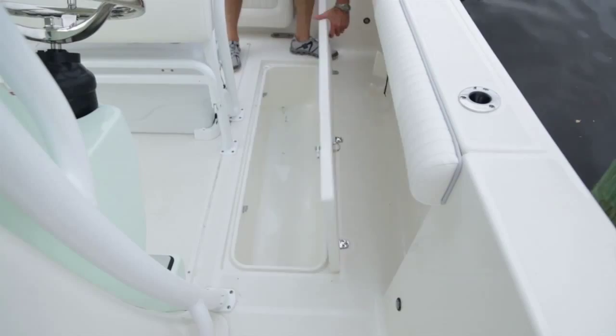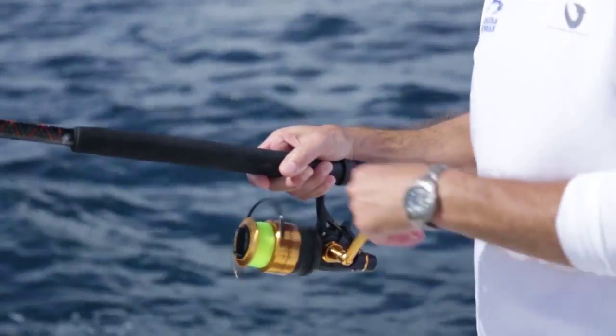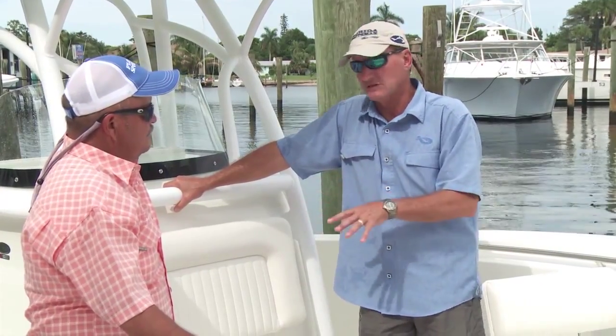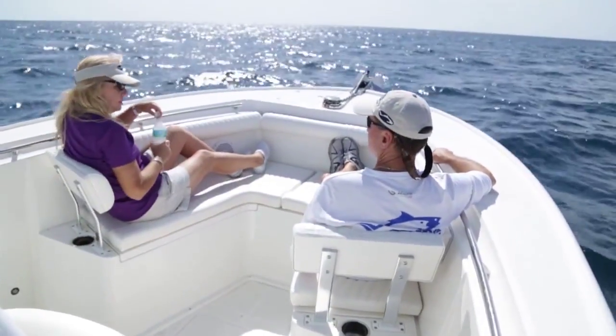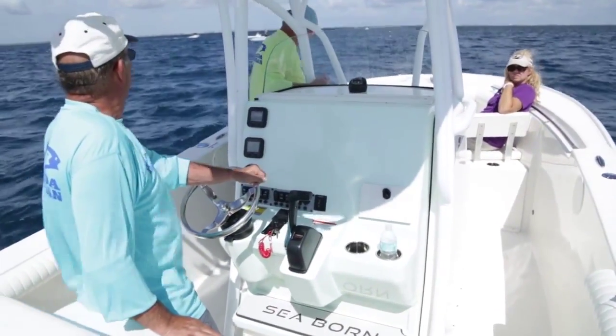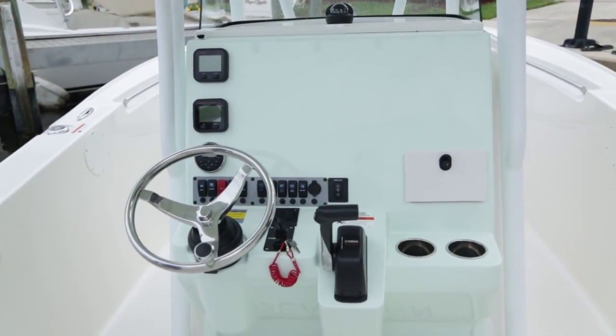Well, we do have two fish boxes built in the floor on either side and the back. So let's say you wanted a boat that did a little bit of both. You wanted to party a little bit, you wanted to fish a little bit, go to the sandbar, you wanted some versatility. You still could keep your bow seating and have fish boxes in the stern. You come back here to the console, you can easily put a head in here and mount any kind of electronics you want on here with easy access.